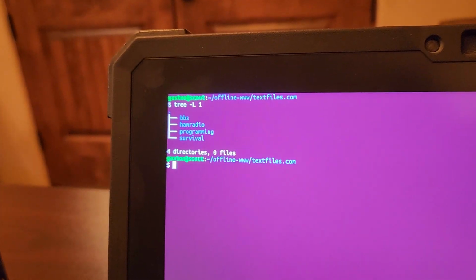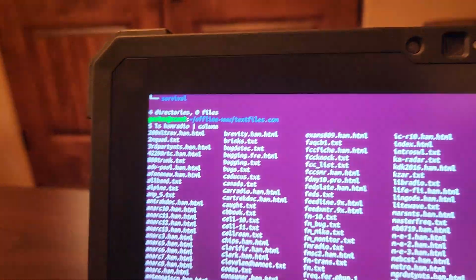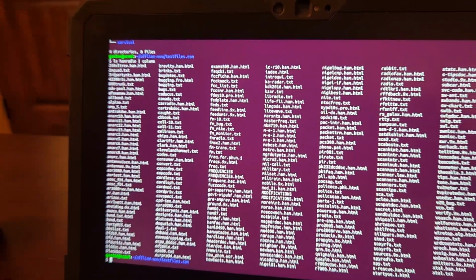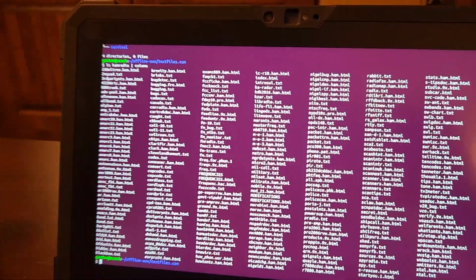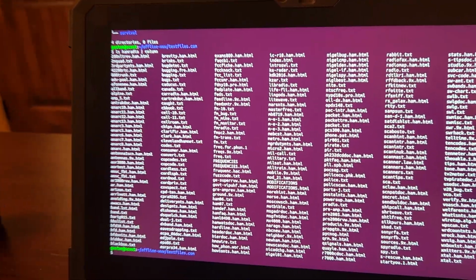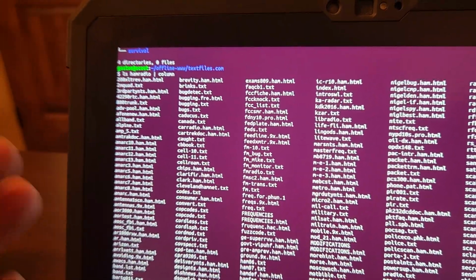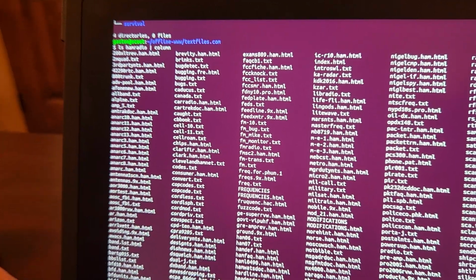Now, I also kind of want to show you why I'm looking at this. Let's see here. There is a bunch of very simple plain text articles in amateur radio. So while this probably is more fun and nostalgic than anything else, I'm going to go through this list and find some of the ones for, maybe for example, antenna modeling, frequency lists, but it's actually a pretty cool find here because again, I plan to put this on a completely offline system that could only be accessed over radio.